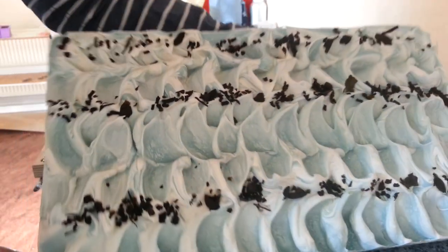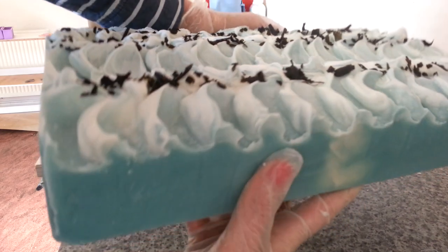I use a different colourant in there. I use some mica and some lapis powder, and this is the colour we got, and I'm just in love with it.